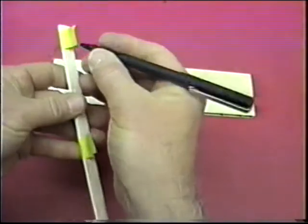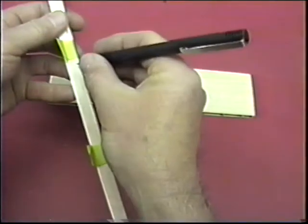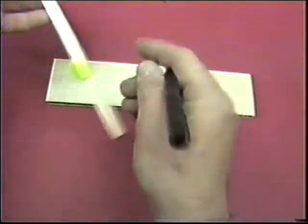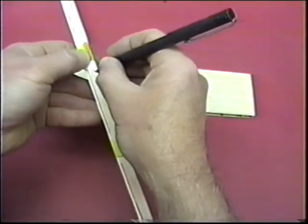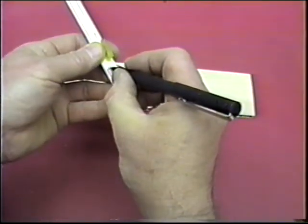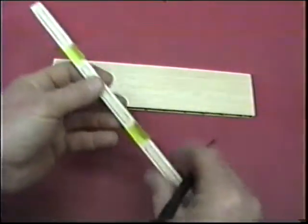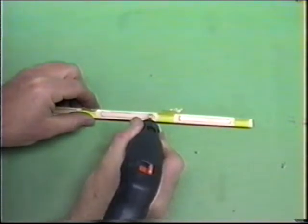But now, I can do the same thing here. I want to leave a little extra material. A lot of people find this to be unnecessary. Well, that's okay too. I want to mark this up in the same way I hollowed out the leading edge. Get the little wizard going. And get some of that extra material out of there. One of those things where you want to just take a little bit of material at a time.